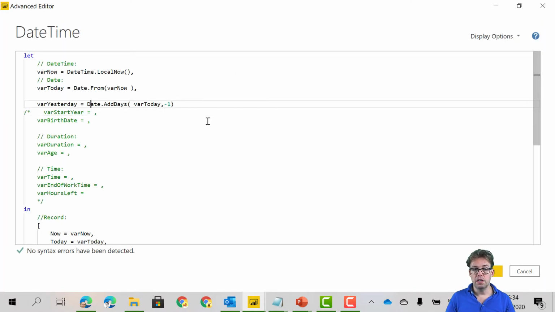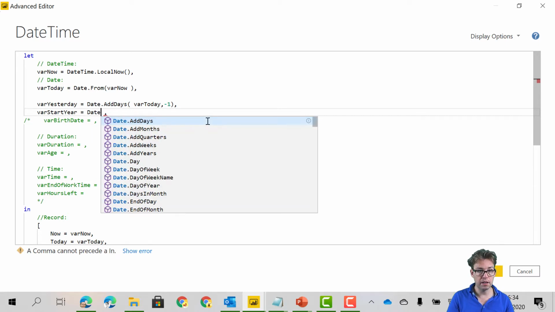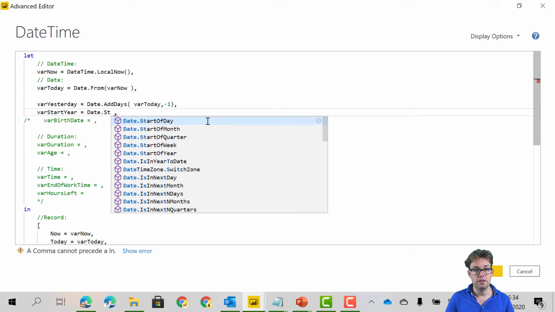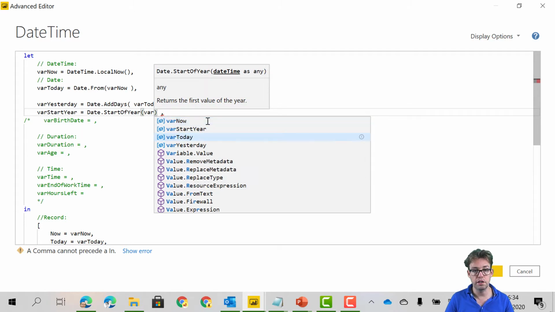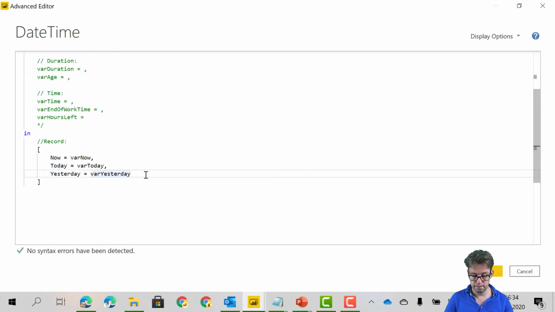Now, for example, I want to have the start of the year or the start of the month. There are some very interesting functions in the M to get the first of the month or the first of the year or the first of the quarter. So, for example, I can take here date dot start of year. I can just put in the variable, for example, for today. And now it should give me the start of the current year.